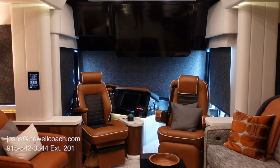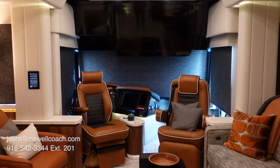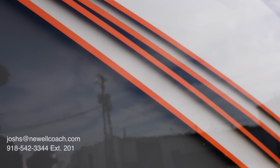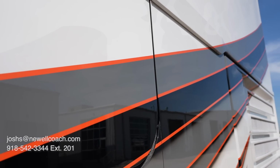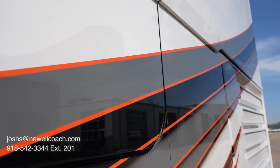Once again, you always have to give our interior design team, Amber and Sid, a really big shout out. Customers also put in their input too. It's a team effort. Yeah, and then in the paint, talking about that orange, that metallic was really popping. It really makes it pop.